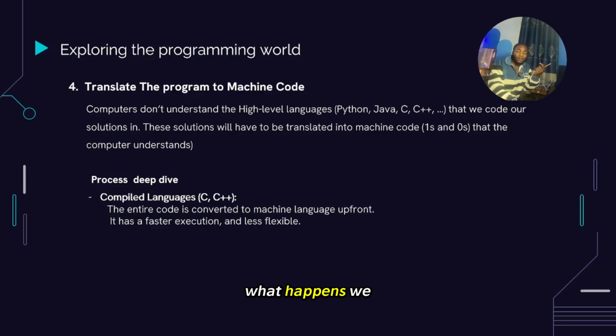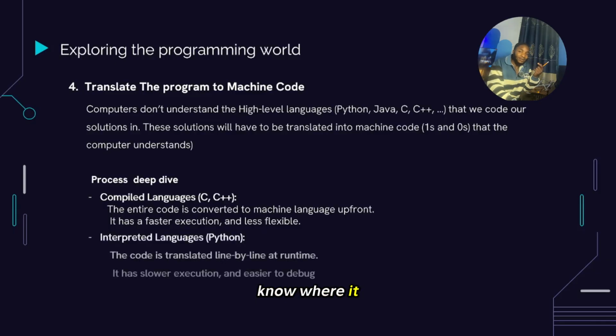What happens with compiled languages? Once you compile and that executable is created, you execute, and whenever you reach that point, the code base is just going to break, with something like a division by zero error. So once you have that issue, you don't even know where it is coming from. You have to open your code base and start checking where this issue is coming from, because once it reaches there, your code is going to crash.